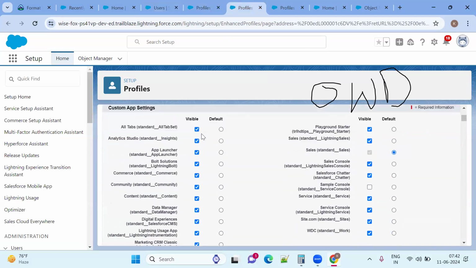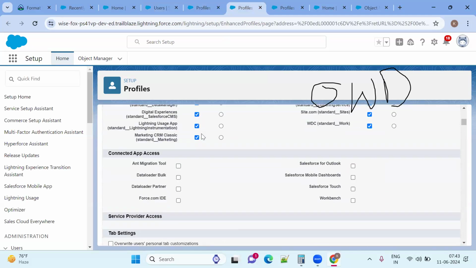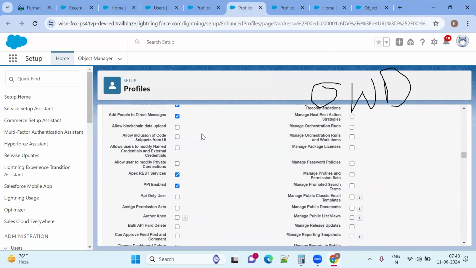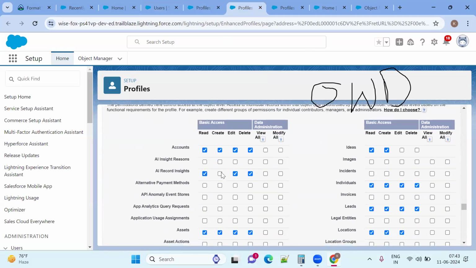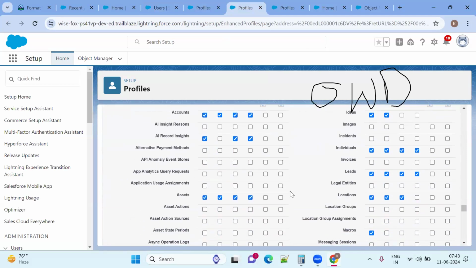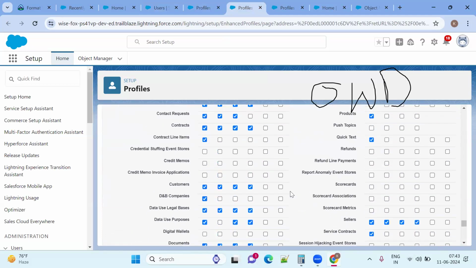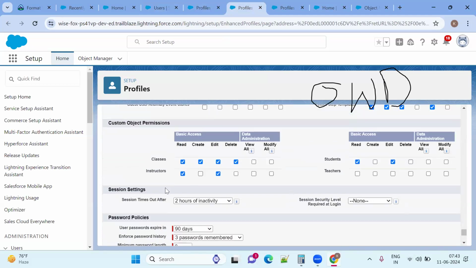In the instructor profile, if you go to the object level, where is instructor? Yeah. In the instructor, what can Harmit see? She can see the records.